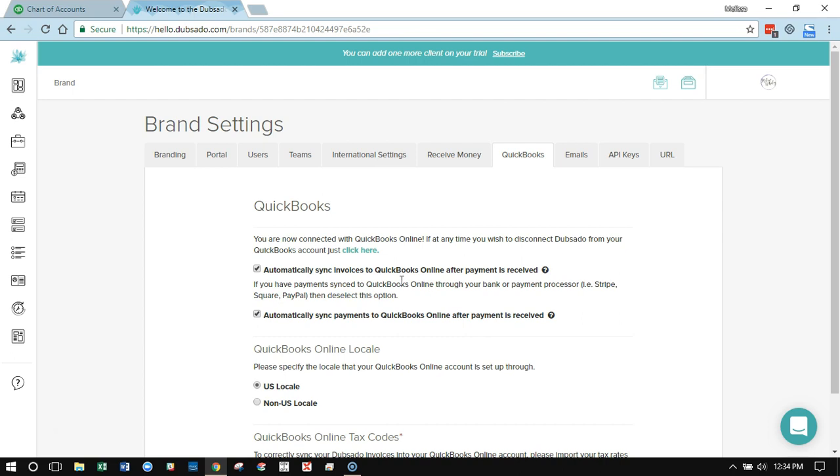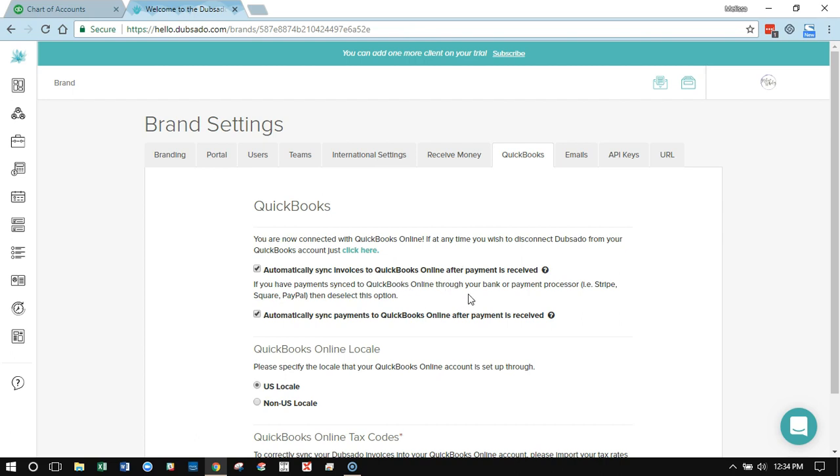Basically, if you use Dubsado as the core of your income and it goes through Stripe and you don't have courses or things where they can book and pay through a scheduler, anything like that, then this is a good thing to have checked.